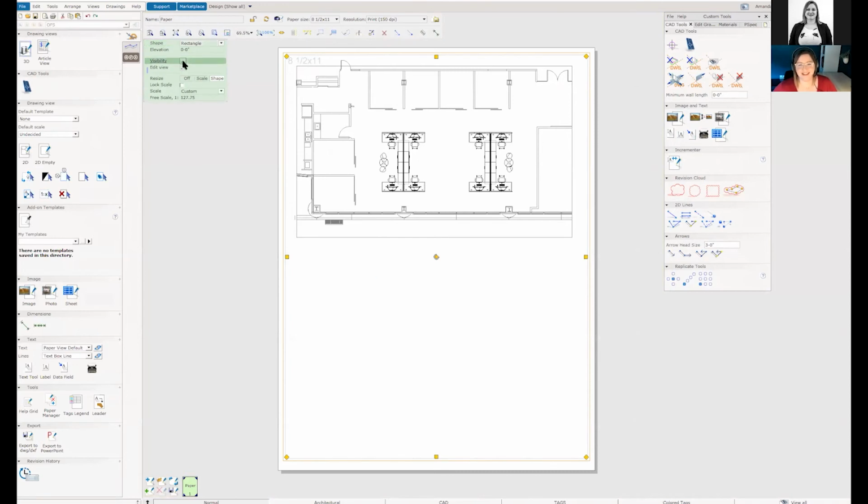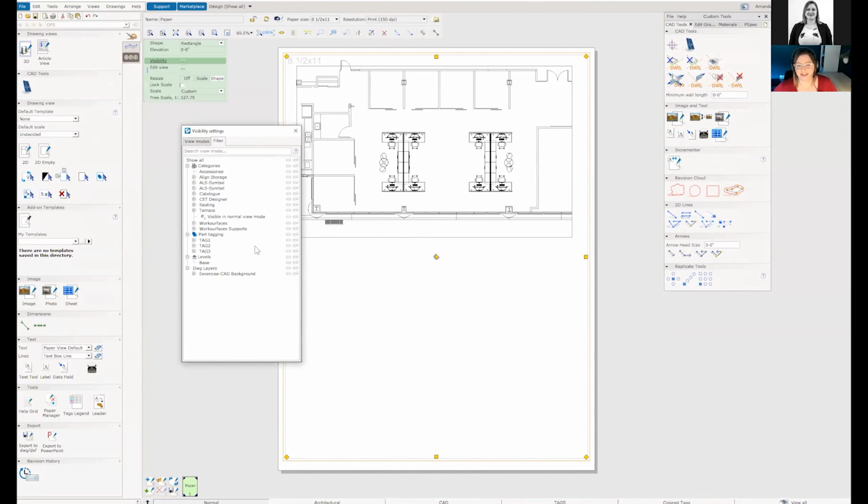You can select those visibility settings, and you can come in here under filter, and let's say we want to turn those chairs off. I can check that little X over the eyeball button, and you see it turned off those chairs that we had tagged for CH-1. So let's say I want to turn those back on. I can click the visible button or uncheck it.